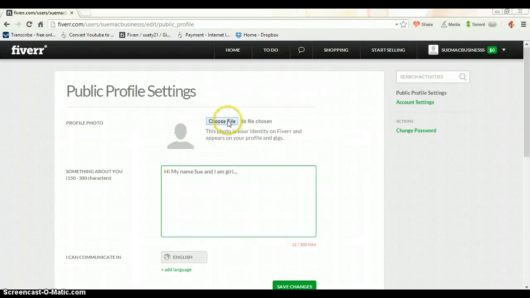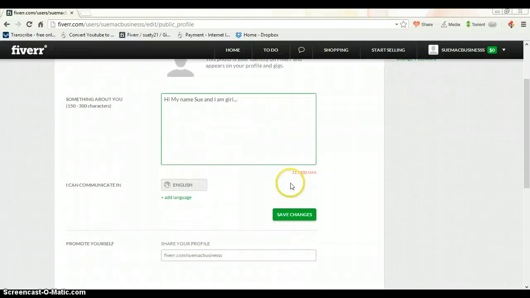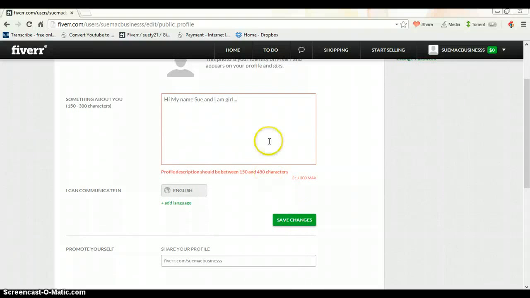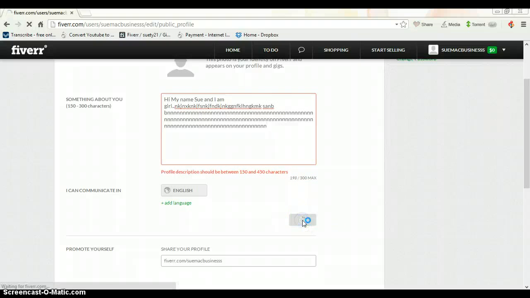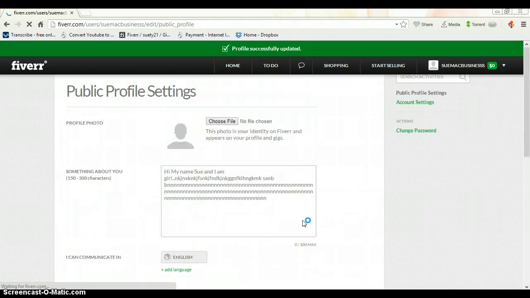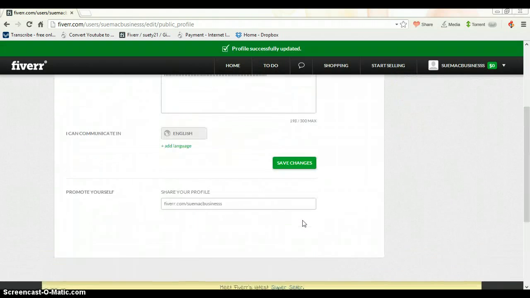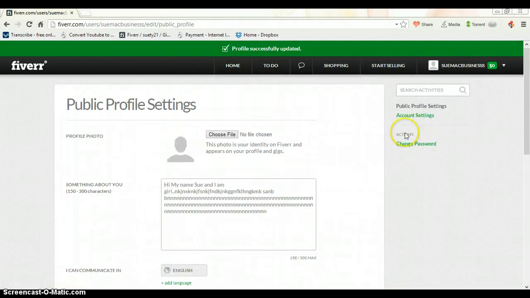And then you'd put a picture there. I have no pictures right now. And then you select save changes. Oh, it's too short. I'm a girl, blah blah blah. Save changes. Still too short. Blah blah blah. Save changes. Good. So this is what your profile will look like.